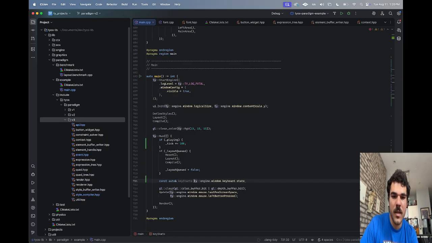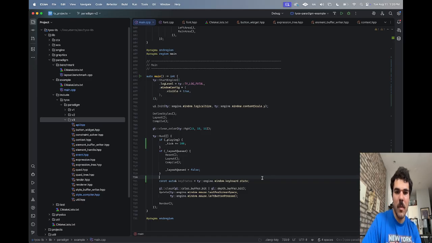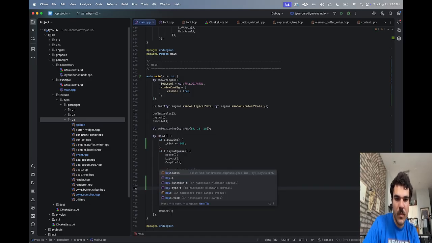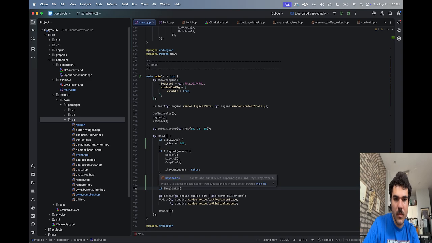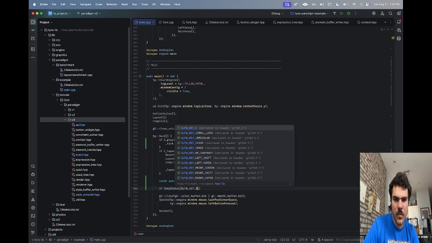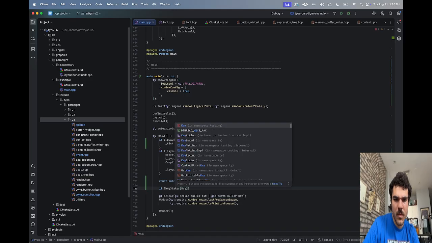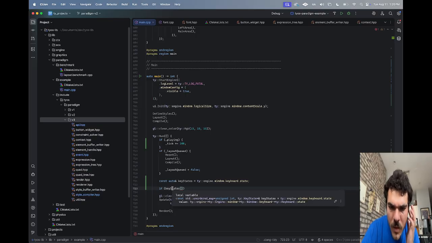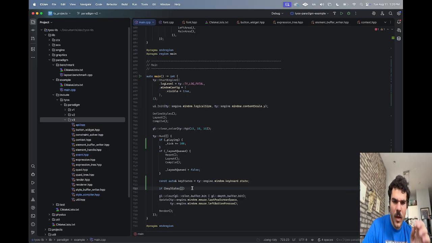Now this is not really part of the UI library. Well, maybe it is. So key states. Does this take? Okay, yeah.